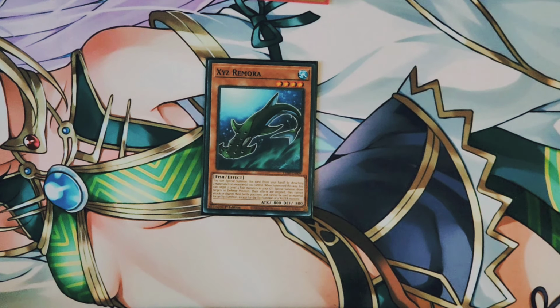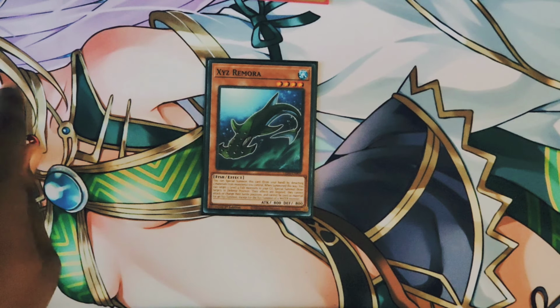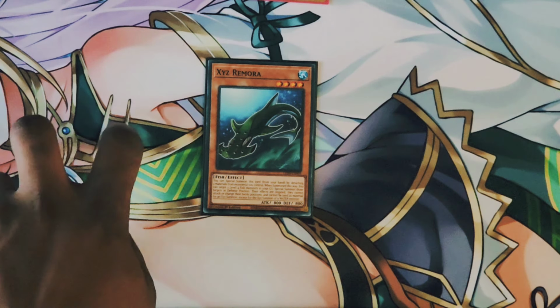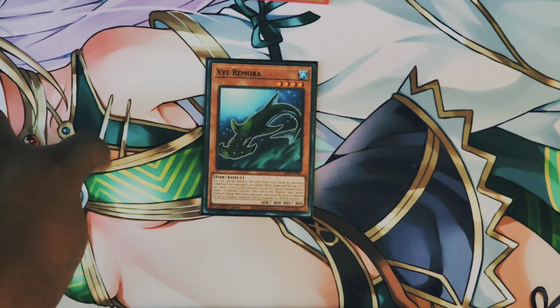So, if this is in your hand, you can detach 2 materials from Xyz monsters on the field to summon this card from your hand, and that does not start a chain. You just do it. Alright? And on summon, you can target 2 level 4 fishes in your graveyard. It has to be exactly 2. It can be up to 2. And you summon them from your graveyard in defense.